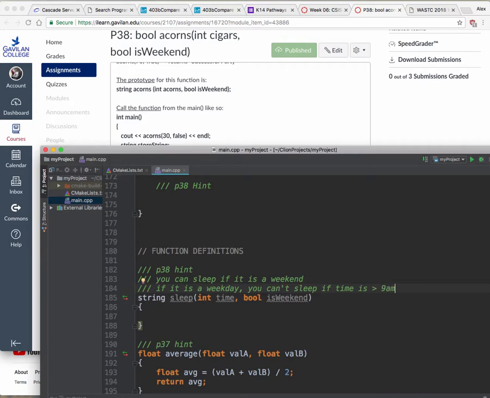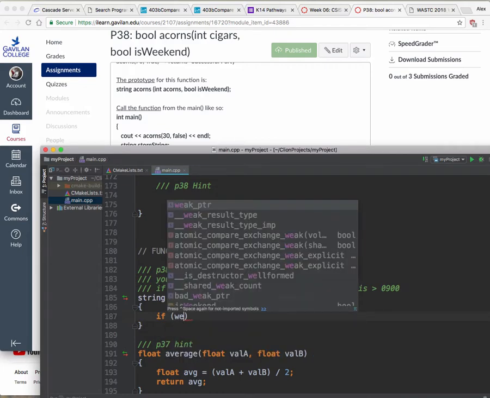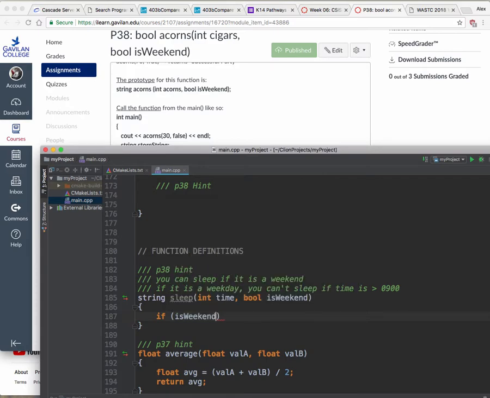And we're going to go with military time. Okay? We're going to go 0900, right? So, what I'm saying is, if it's a weekend, if weekend is equal to true.